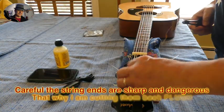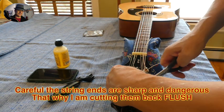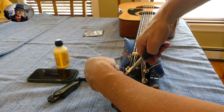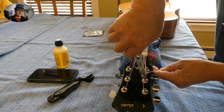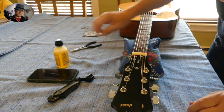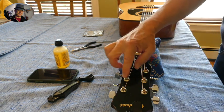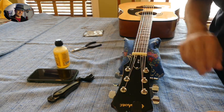It just needs to be wound correctly. I'll clean up that mess — some people leave that stuff loose but I like to take it off. Always be careful that you don't cut the wrong string, because that could be another trip to the music store. So I've got about three turns on some strings, two and a half on others, and on the smaller ones I'm actually getting more. That's good — on the lower strings and the thinner strings you want to have a few more windings.